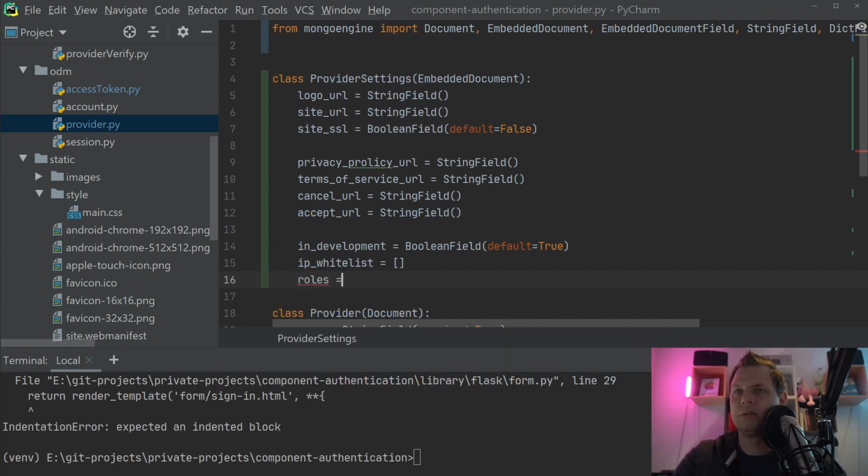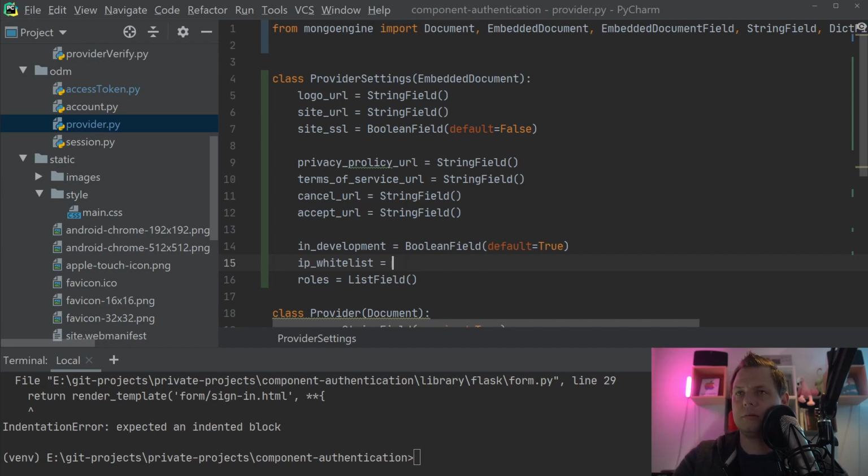And then we have roles, and my idea with roles is to build some role system for that. So I think that's good to have for now, and we can always remove it if we want.